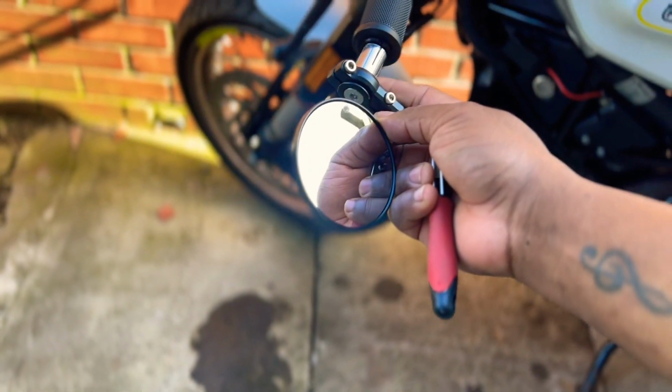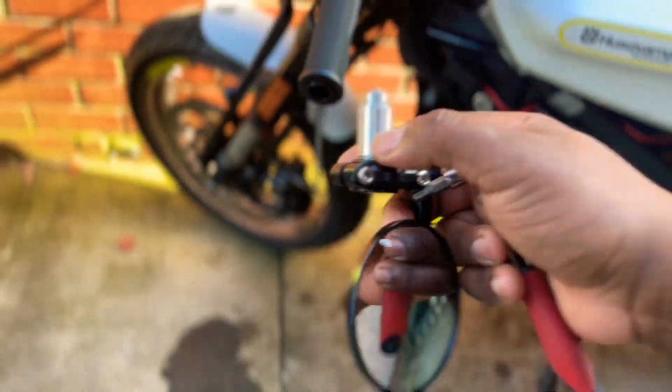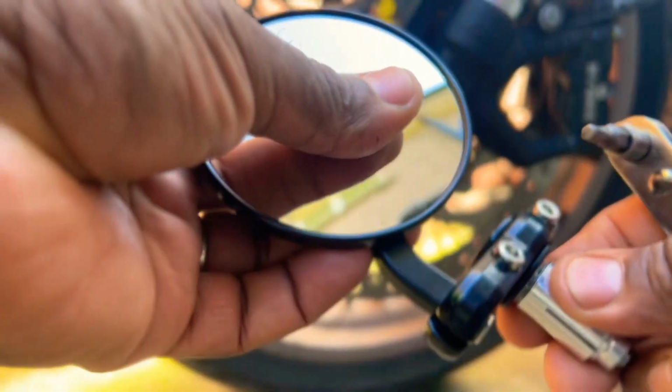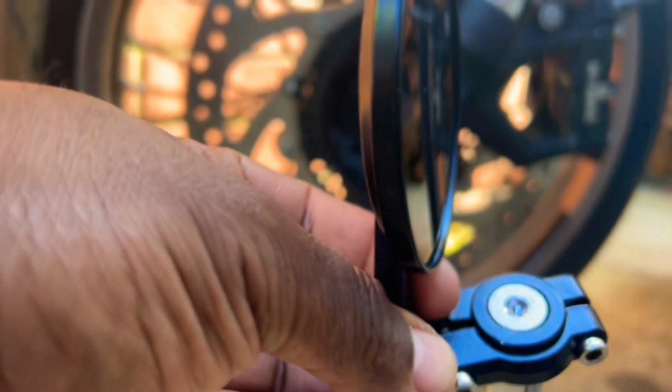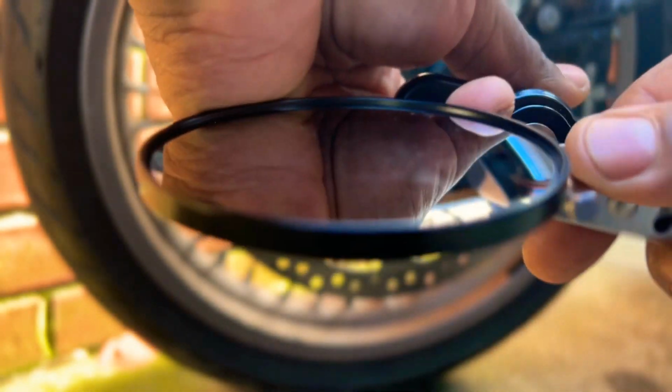And I had this problem last time, so I think you need to take these rings off until you get to the right size. So we'll just do that. Like this, with this mirror type, you need to loosen this bit off first, just so you can move that out of the way, so you have access to the bolt. There. I'll just loosen that up.